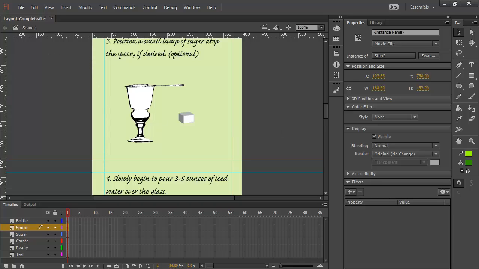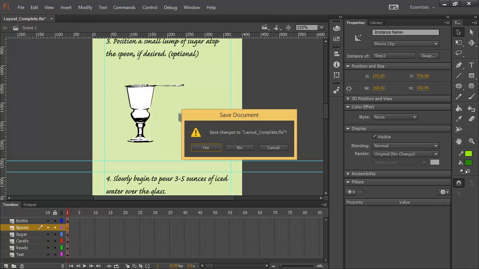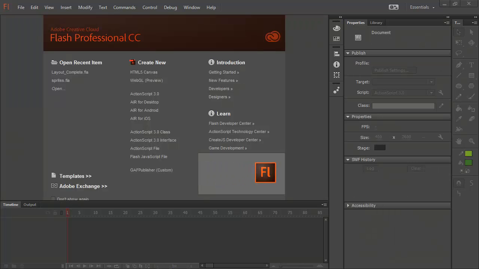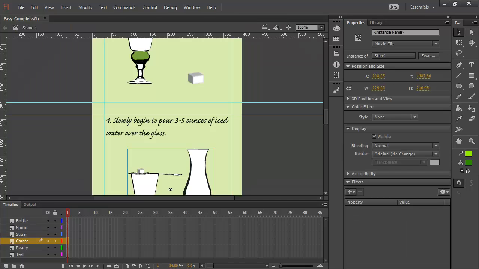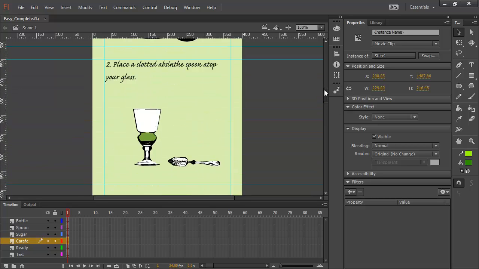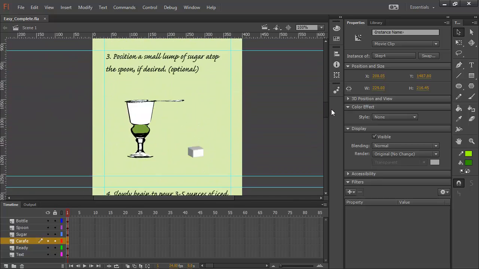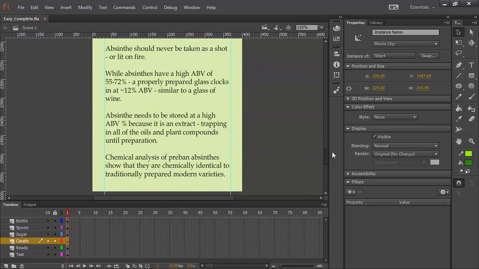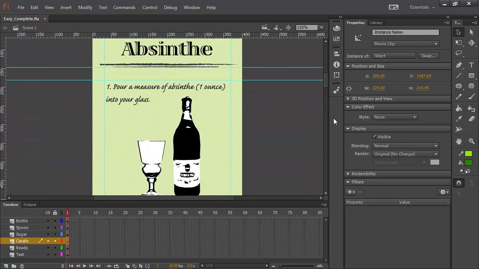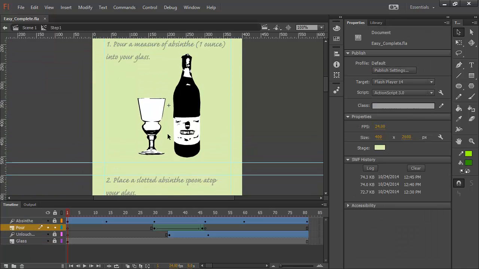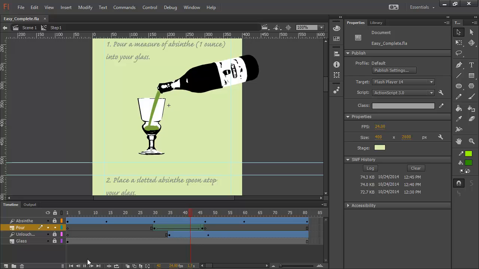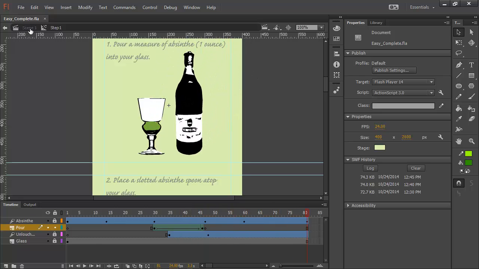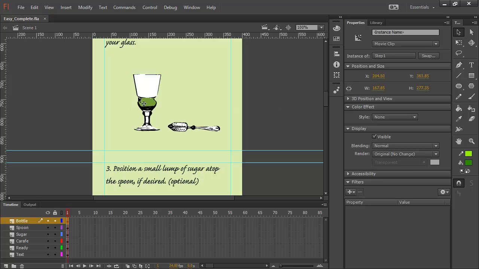So let's actually have a look at the finished version of this. So going in here, I'll drag the FLA in. And here I've actually gone through and animated fully every one of these objects. So if we want to go in, we can see, here's the one I just did, and I actually added a bit for the pour as well. So if we play this, you can see it pours out and then sets back down. So a little more advanced than what we just did here.